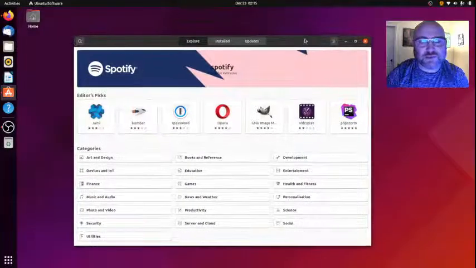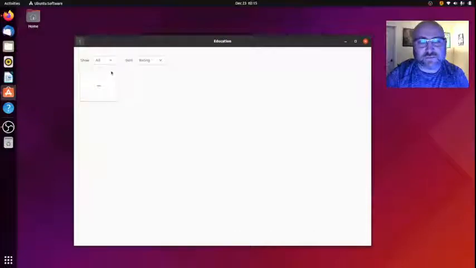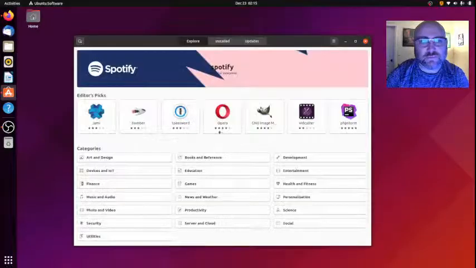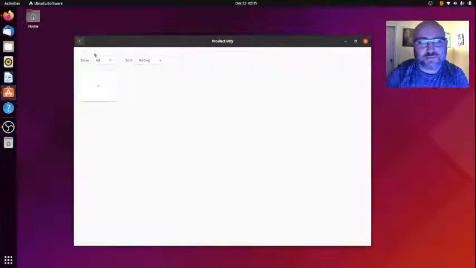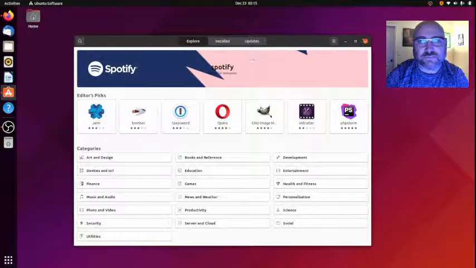It's got, kind of like Windows and other operating systems, a built-in software repository where you can download things very easily instead of having to use command lines. Again, everything's going extremely slow, probably because I'm live streaming. Normally this moves a lot faster, but I think because I'm live streaming, it's using a lot of bandwidth. Normally this would show a lot of different software that you could install pretty easily.